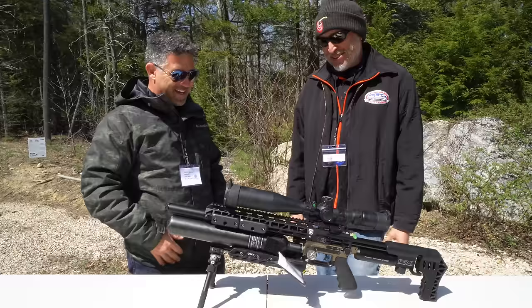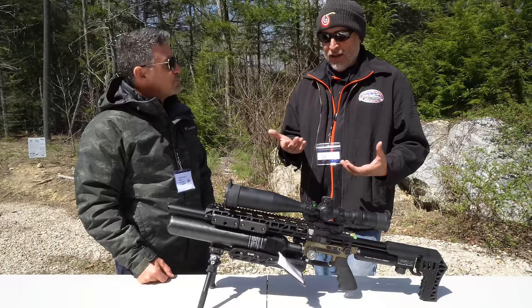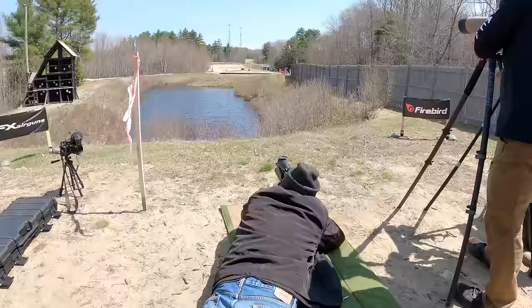Once you find something that works, you just don't change it, because you could change harmonics, the position forward or back on your bipod, and how the gun reacts to its shot process. And once you find a sweet spot, I always try to leave everything where it's at, because the gun's happy that way. Those are things that people switch and then they don't understand. It's like, why does my gun not shoot as accurately as it did before? So there's a learning nugget for you guys.